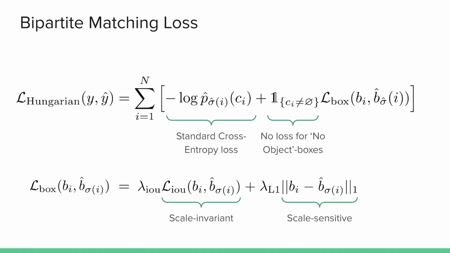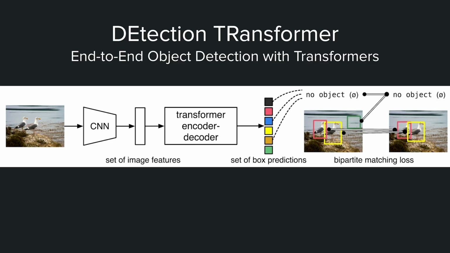So that's basically the bipartite matching loss. Let's go back to our full picture of this architecture. Now we understand how the network is able to match the set of objects that are being predicted in the output with the set of objects that are in our ground truth annotated data set. And let's dive into the inner functioning of this transformer encoder decoder, the black box that is really enabling this transformation.